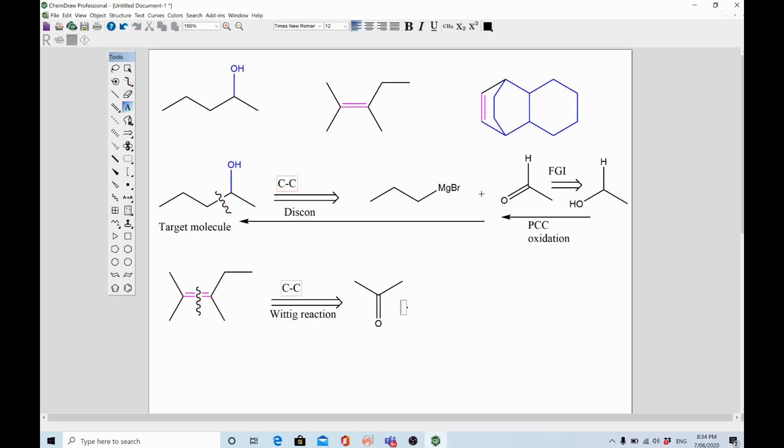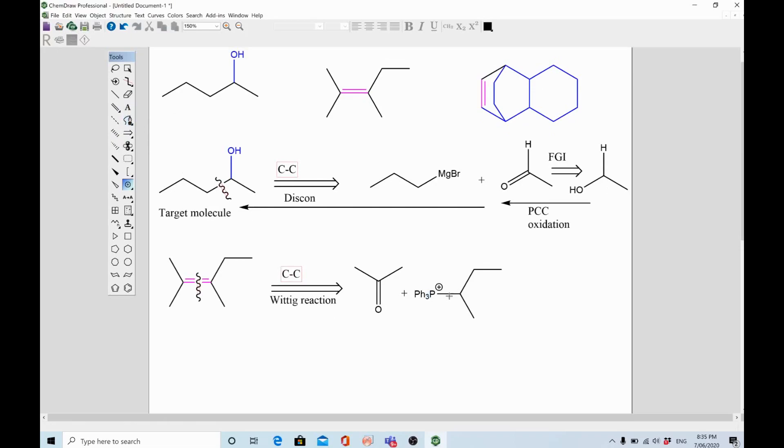One component becomes the carbonyl compound, say acetone, and the other part becomes the Wittig reagent. If you are familiar with the Wittig reagent, the Wittig reagent is named after organic chemist Wittig, who proposed that we can prepare alkenes from carbonyl compounds including aldehydes and ketones using triphenylphosphine as a Wittig reagent with alkyl bromide in it. You can put a positive charge on this using ChemDraw. If you're unfamiliar with this software, I have already put a video on my channel.